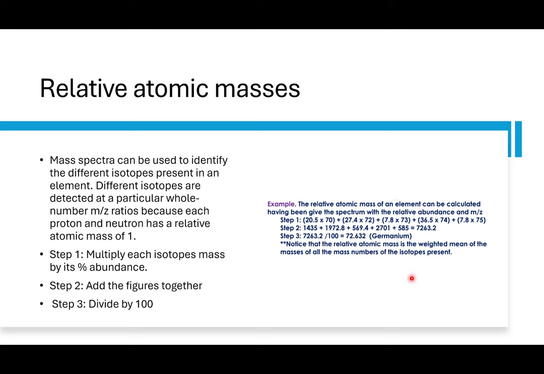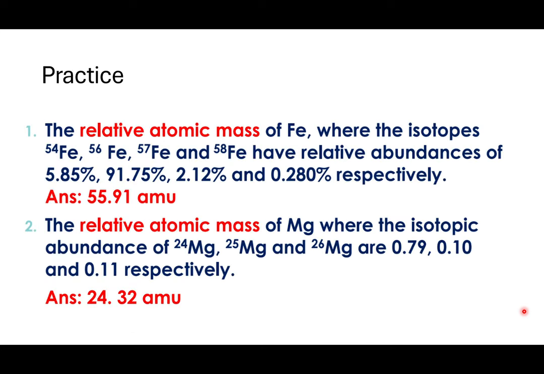All right, so questions like these may pop up, but they're on the easier side of mass spec. Let's move on to the next slide if there are no questions or concerns with this information. This is just some practice. If you would like to practice it, the answer is already there, so you can figure out whether or not you get the actual answer that should be provided. You can screenshot it and go ahead. And as I'm always saying, you can provide the answer to me in my inbox on WhatsApp, or send it in the group. It's fine. This is just some practice with your isotopic abundance in order to find your relative atomic mass.